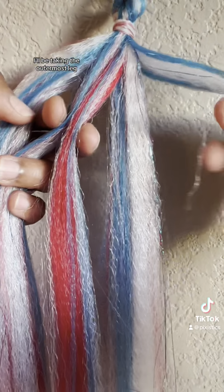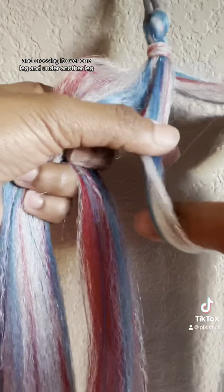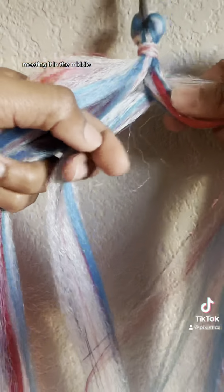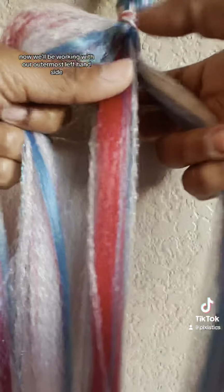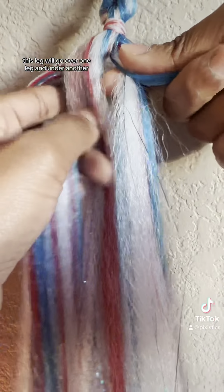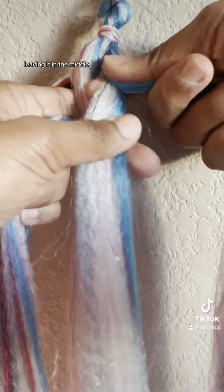I'll be taking the outermost leg and crossing it over one leg and under another leg, meeting it in the middle. Now we'll be working with our outermost left-hand side. This leg will go over one leg and under another, leaving it in the middle.